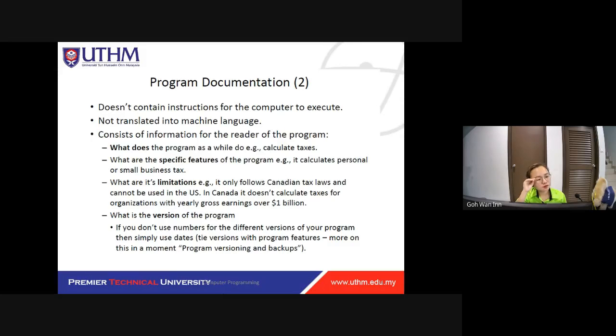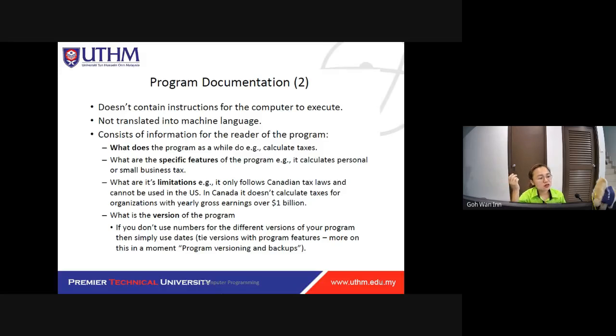So program documentation does not contain instructions for the computer to execute. The documentation is just a document. It is not an instruction for the computer to execute and is not translated into machine language. Whatever is behind the pound sign, the comment, is not translated into machine language. It's just a note.